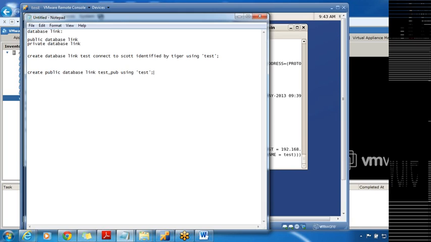You'll not specify the username as well as password. As a result, whenever you're trying to access the objects using the public database link, it will use the current login credentials. That means in the demo database, if you log in as Scott user, and if you're referring to the DB link as emp@test_pub, it will use the current login credentials. That means it will use the current username and current password in order to connect to the target database.